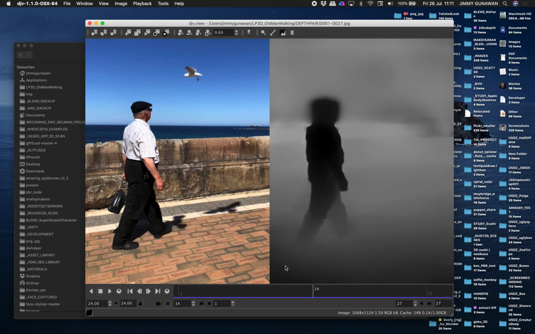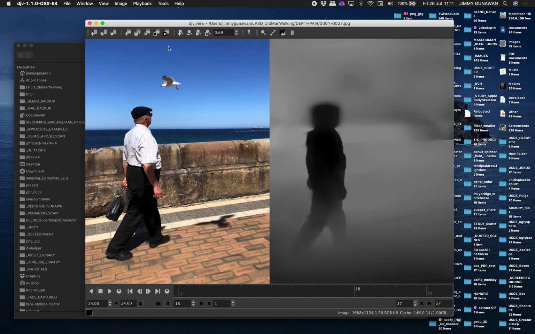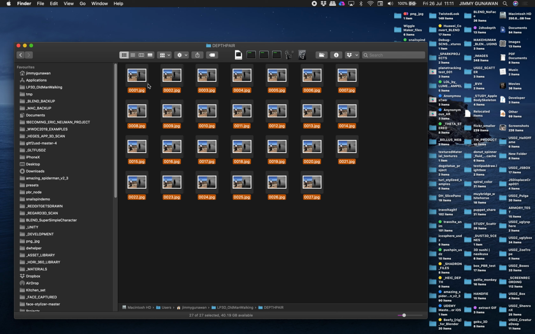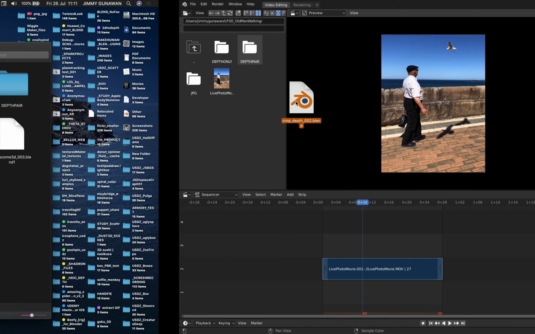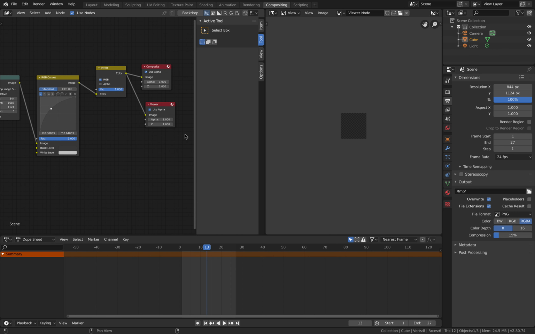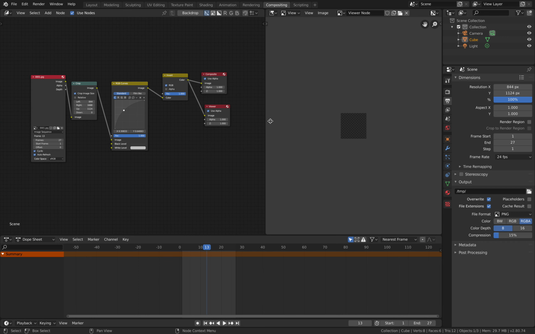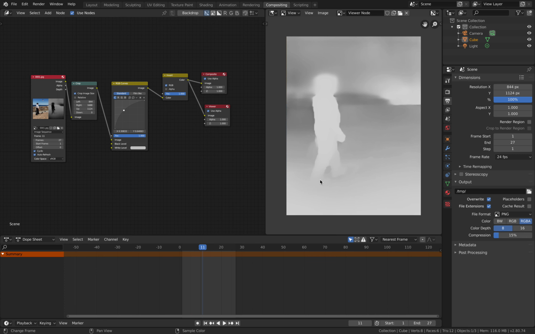I want to extract just the depth, because I want to be able to crop it, but I don't want to do it manually one by one. So for that, I'm using Blender once again. Blender has a video editing tool and also a video compositing tool. So I'm using this Blender crop depth. I call it crop depth. The setup is actually really simple. Basically, this is the final result.